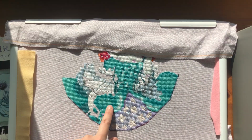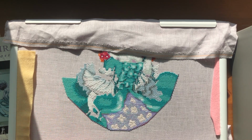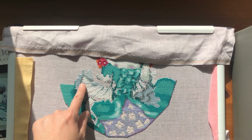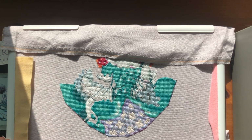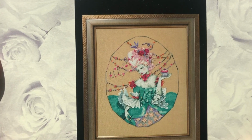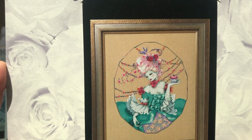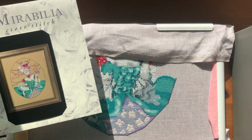And then on Baker's Wife, I only got these 2 places filled, and then I need to finish up here on the sleeves, also her hand, but there's also a lot of spaces that I need to leave out for beads, so I think I could finish all of the cross stitches within a day or 2. I think everything else except the oval, the outer frame, are beads.